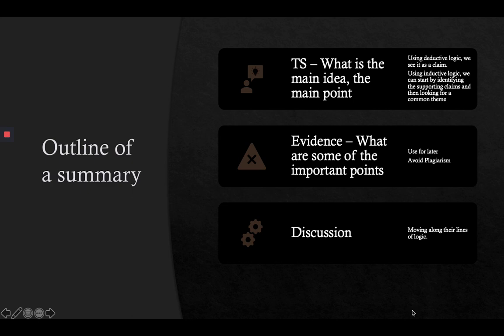Using inductive logic, we're doing the opposite, where we actually look at the little things because the main point was never stated. This happens a lot in writing, where the main point goes unstated. It's actually a really good way to write if you want your audience to get the point without you being pushy about it. And so for those things, what we're doing is looking at the little claims they make in order to get a huge argument together. And again, we'll be looking at how this happens in Book 2 of Plato's Republic.